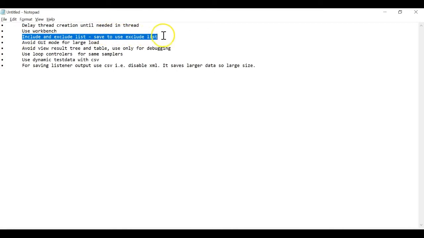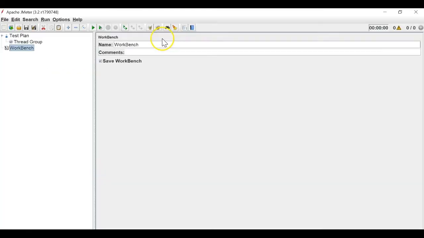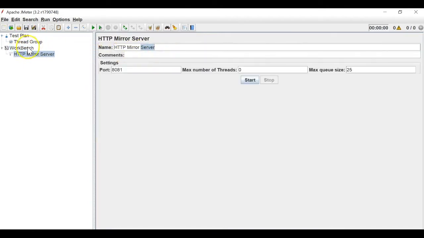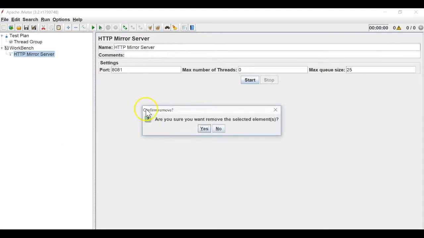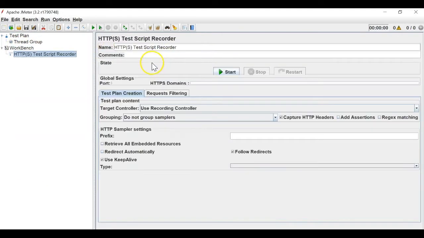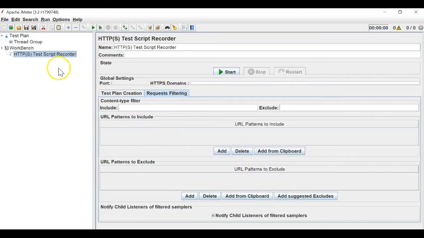Include and exclude list. It is safe to use the exclude list. When we are doing recording, we have an option for include list and exclude list.